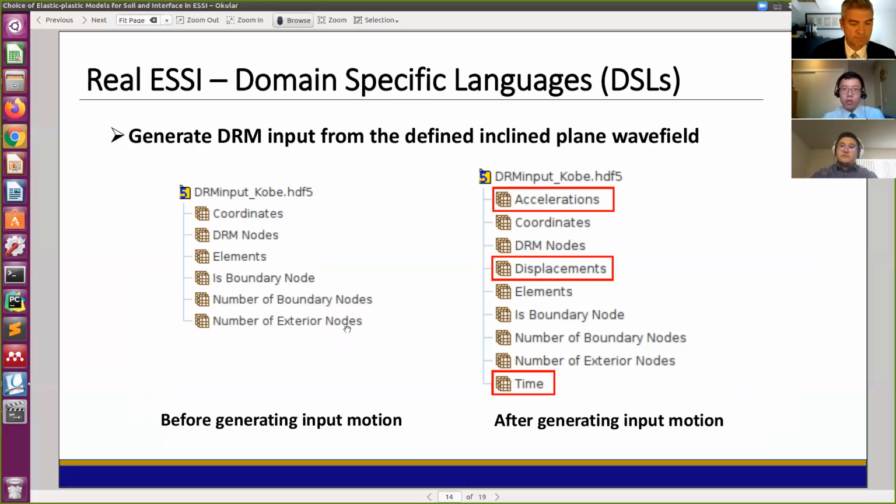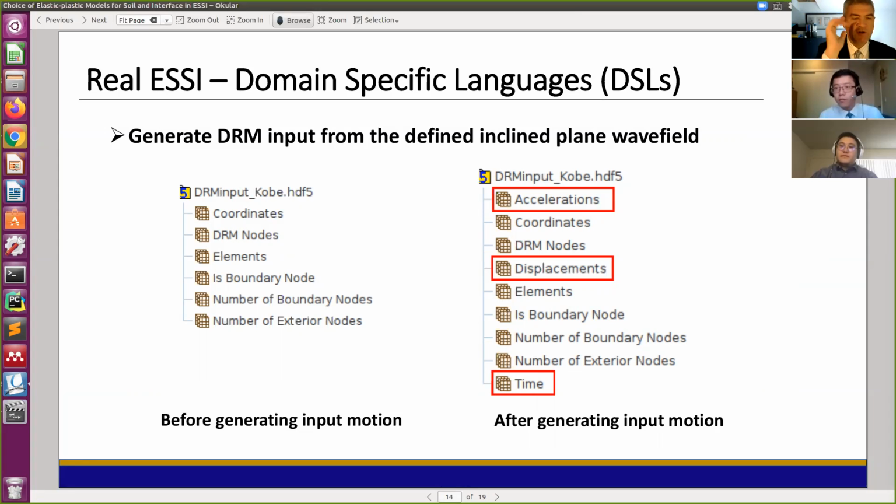But once you run this command, it will generate the acceleration, the displacement, and the corresponding time vector of the 3C plane wave field for each of these DRM nodes. And these motions and the time will be used inside the Real-ESSI program. It will generate a bunch of effective seismic forces according to the formulation of the domain reduction method. And with that, you can then move on to do.